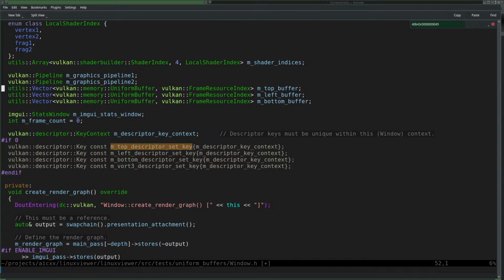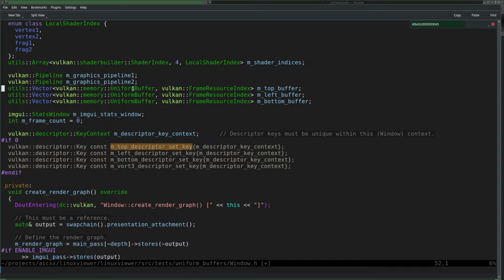Yeah, how shall I do this? I think I'll just make a new class. So this uniform buffer lives in namespace memory, so let's just add a uniform buffer in namespace descriptor, I guess, because it's pretty clear that that is then multiple uniform buffers, but with one descriptor key.